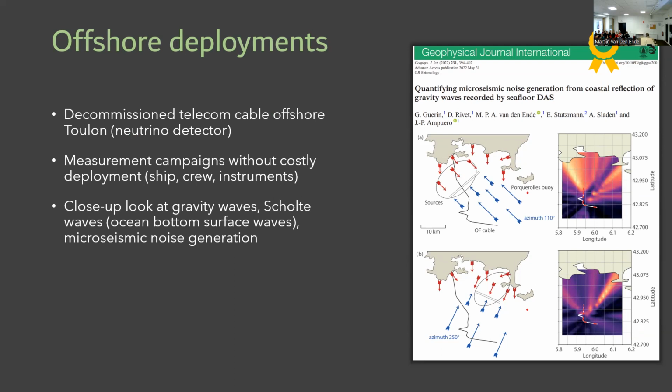So we can now also monitor these offshore environments very easily with distributed acoustic sensing. So here's just one example of what you can do with it. Gauthier won the student award on this paper, where he looks at the generation of microseismic noise. Using beamforming or back projection, you could image which parts along the coastline were responsible for generating microseismic noise, and he found that this changes over time depending on the direction of the winds and the currents.